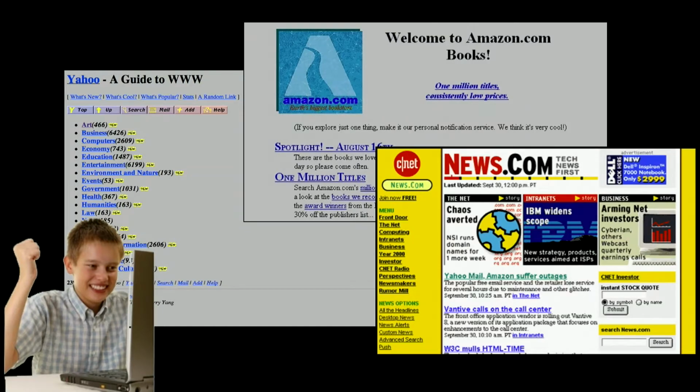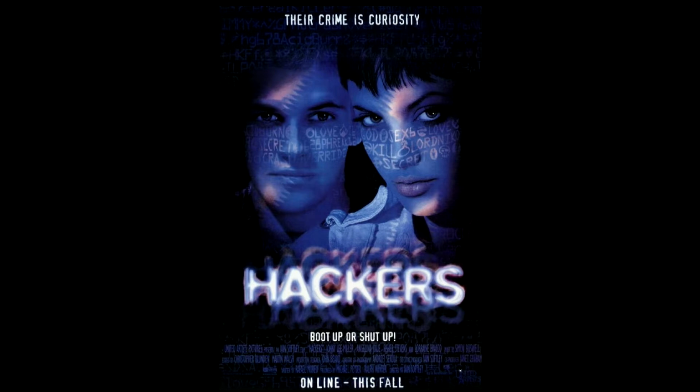Well, anyway, that was also the year that the web became widely available to mere mortals, and the commercial web was a very real thing. Amazon and Yahoo first appeared. CNET launched with a yellow sidebar that every other site on the web decided they needed to copy. Seriously, you can't imagine how influential that stupid yellow sidebar was. I say that like I didn't make like 20 sites with that yellow sidebar. They even made a movie about hackers in 1995.